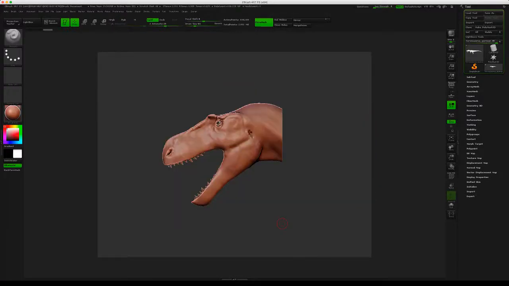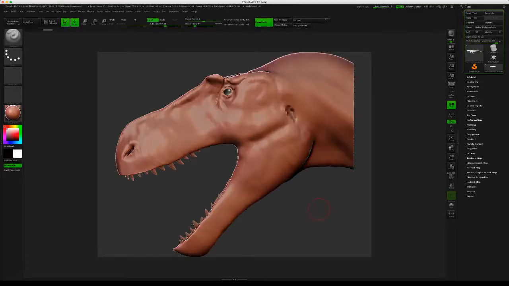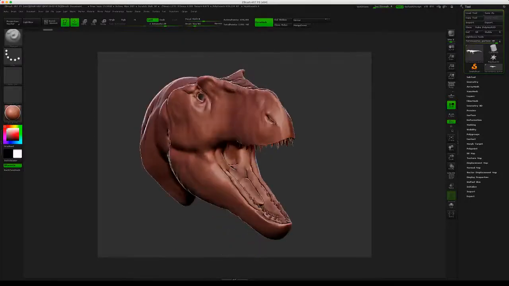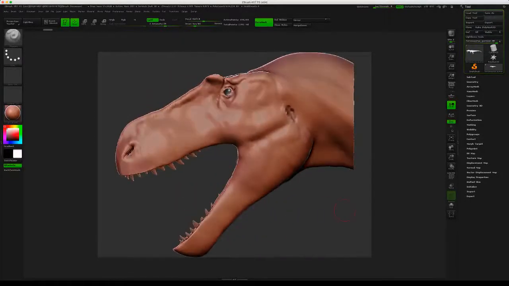There we go. It's just the head. Clicking F to frame just the head. So now it's rotating around the head. And giving it just quick smoothing on top, so all those bumps from the lower resolution get lost.